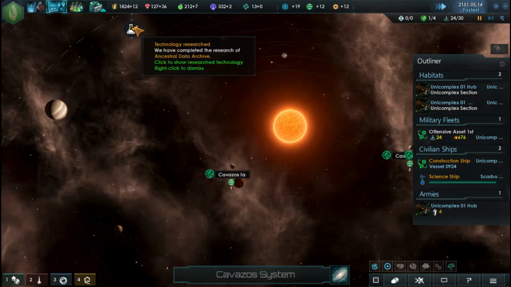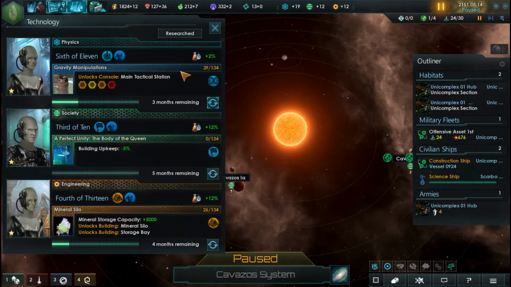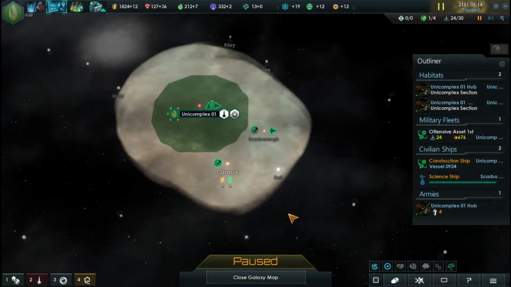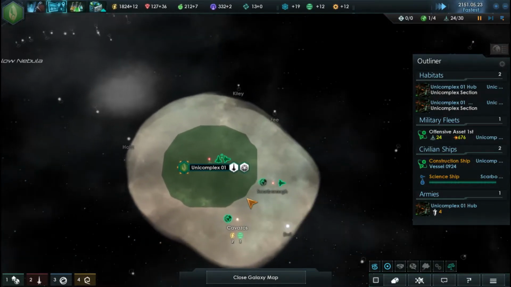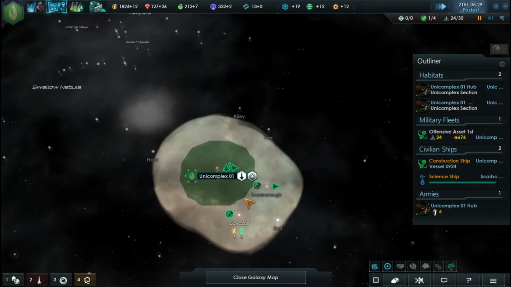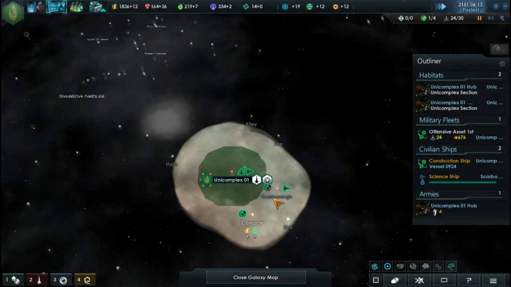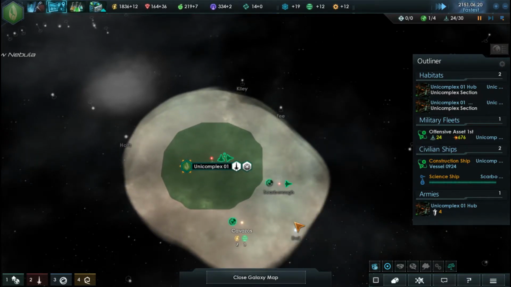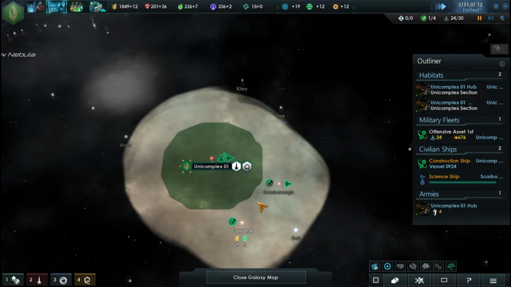That planet's not within our borders, really? Ancestral Data Archive. Building upkeep minus 5%. Let's go for that. Oh yeah, it is outside our borders. So maybe that border range thing, we'll have to do that quickly. So we really need to expand. Like we need to find some species to assimilate, and we haven't run into any yet.